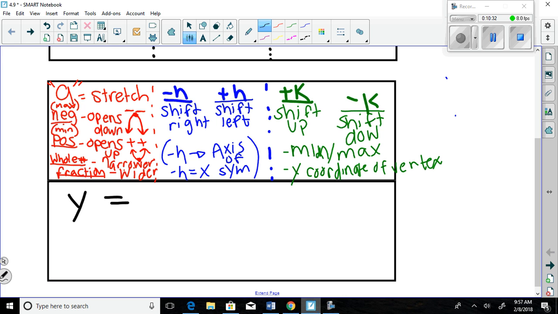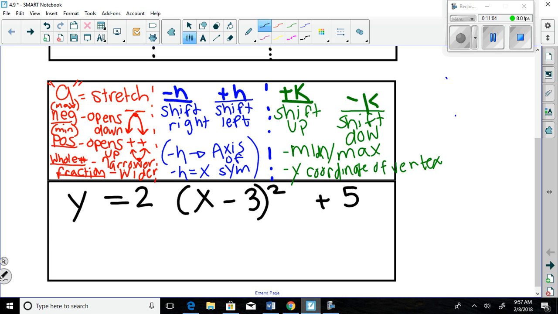So y equals 2, and you're writing it across, parentheses x minus 3 squared plus 5. And we're going to just figure out what's happening with that transformation. You're writing it all across, so it looks something like this, like it's on the bottom. So now on the bottom, we're just breaking down each part of it. You guys see what I'm saying?